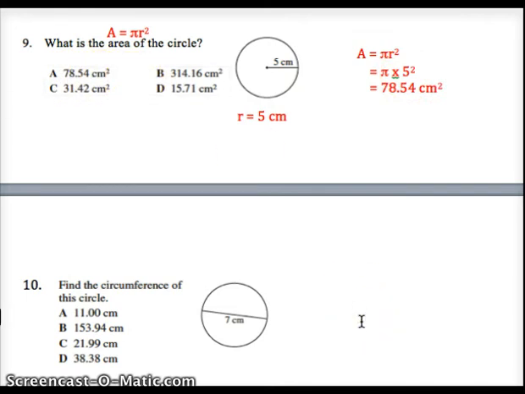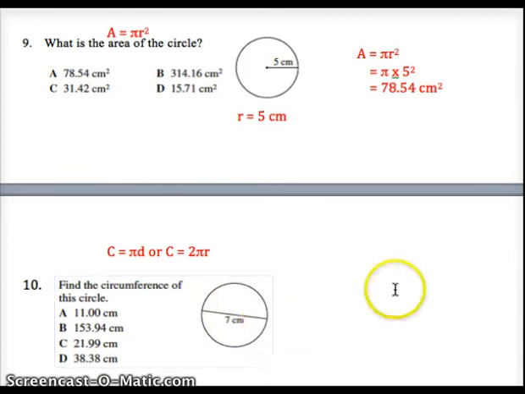Now looking at question 10. And question 10 says, find the circumference of this circle here. As soon as you see a question saying find the circumference, you should know that there are 2 formulas for circumference that you can choose. And the 2 formulas are circumference equals pi d or circumference equals 2 pi r. Now you have to learn those formulas. So you then have to also decide which of those 2 formulas you will use. Now you look at your diagram and you see what information you have. Do you have r or do you have d?